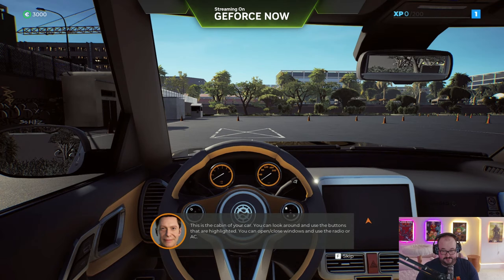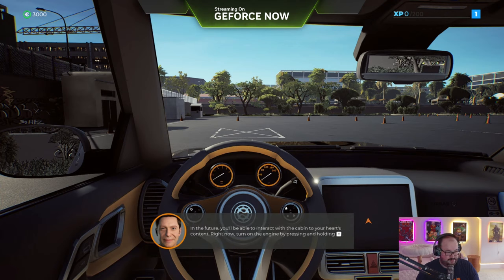This is the cabin of your car. You can look around and use the buttons that are highlighted. You can open, close windows and use the radio or AC. In the future, you'll be able to interact with the cabin to your heart's content. Right now, turn on the engine by pressing and holding the start button.